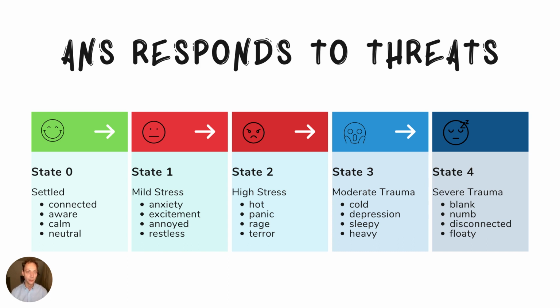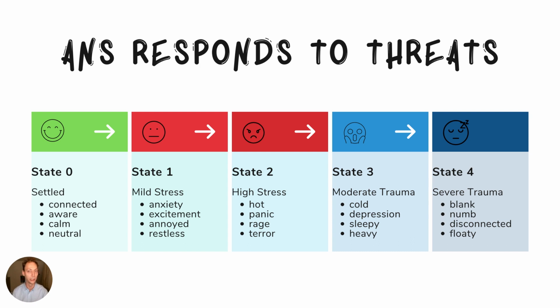So these are the 5 states of the autonomic nervous system. This is very brief. I don't know if this makes sense to you or not. I hope it does, but please watch the longer video where you can get some really good examples and a much better explanation of what these states look like and what they feel like.